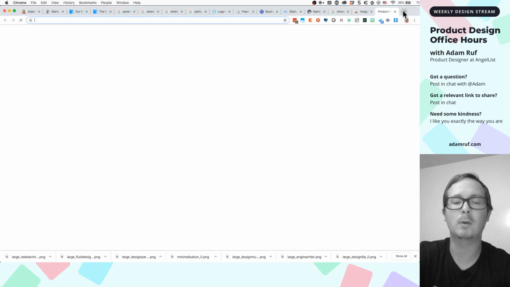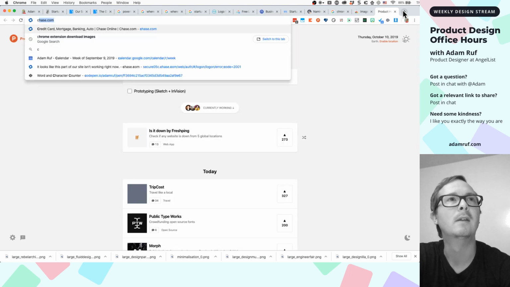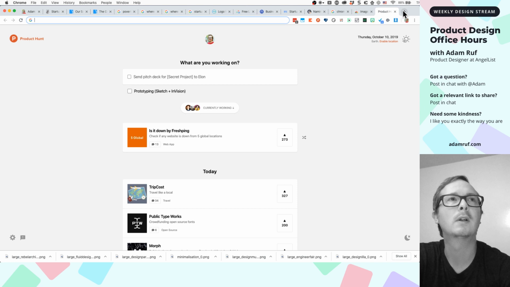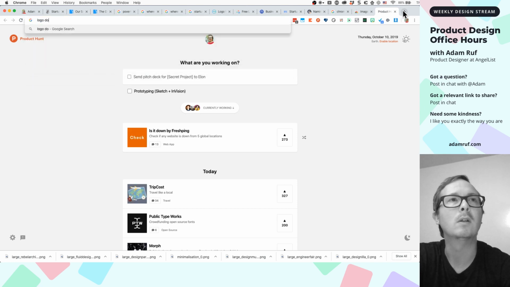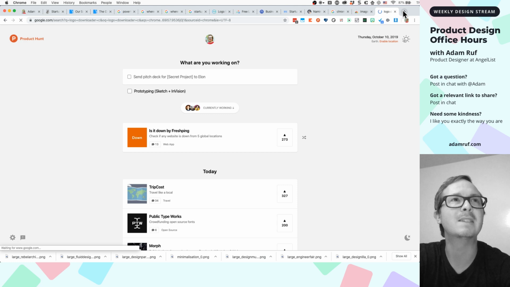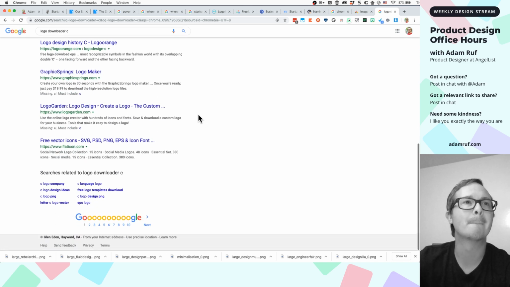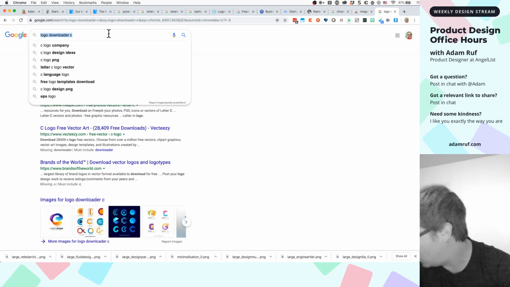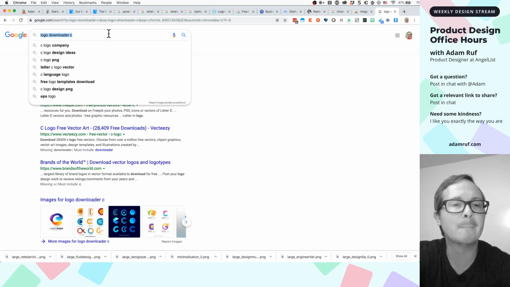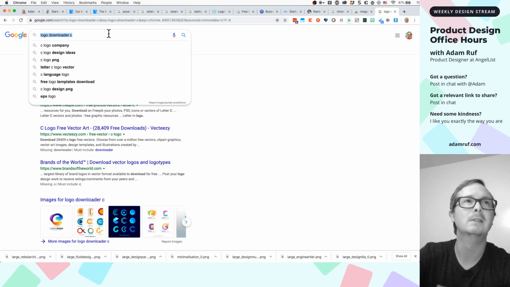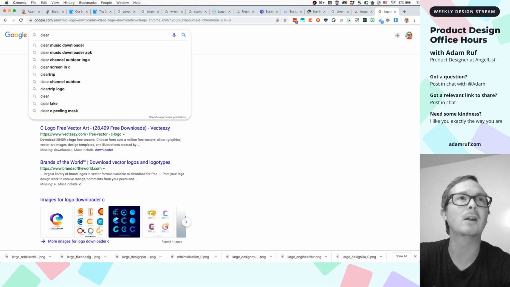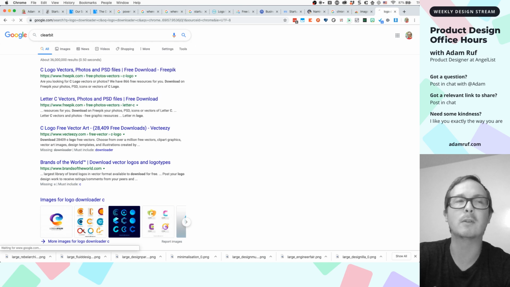Have to go back to the web. What's that? Forgot what it is now. Logo downloader. Starts with a C. Starts with a C. Oh, for the life of me, what is that? I know if Chad were here, he would totally know what it is. He'd remember. He was the one who was suggesting we might use it. And what was it called? What was it called? Clearbit. Clearbit. I love it how stuff just comes out of nowhere like that.